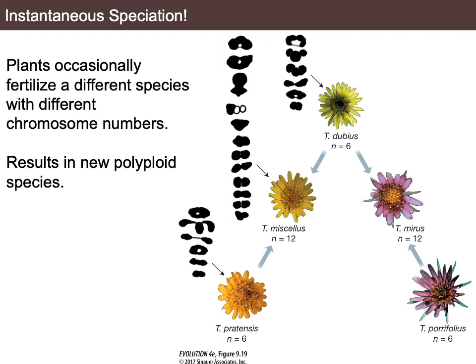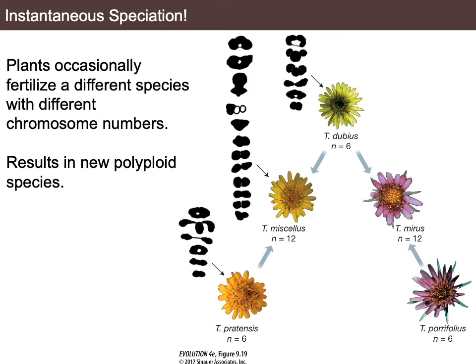Now, what plants are able to do that rarely, if ever, happens in animals is that those chromosomes in that zygote, so the 6 dubius chromosomes, the 6 pratensis chromosomes in that zygote, will themselves spontaneously double. Okay. And then you end up with a species like Mycelius that has an N of 12. Okay. So the diploid living plant is 2N equals 24. Okay. It has 12 dubius chromosomes. It has 12 pratensis chromosomes. When it undergoes meiosis in its gamete, it puts 12 chromosomes, 6 dubius chromosomes, 6 pratensis chromosomes.